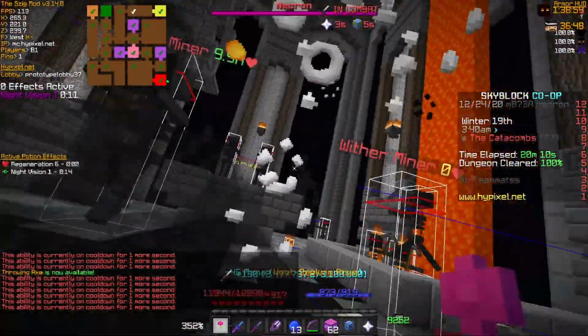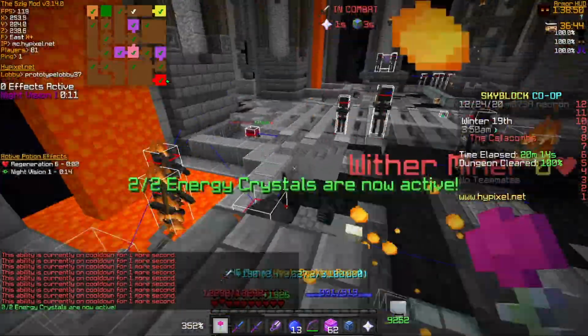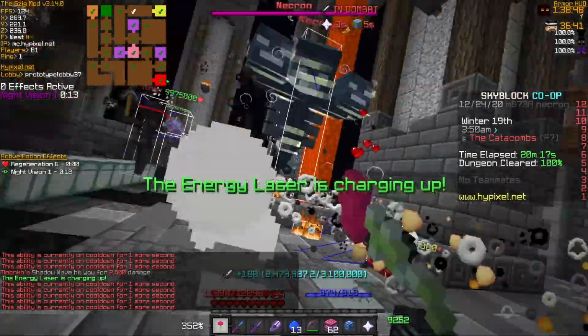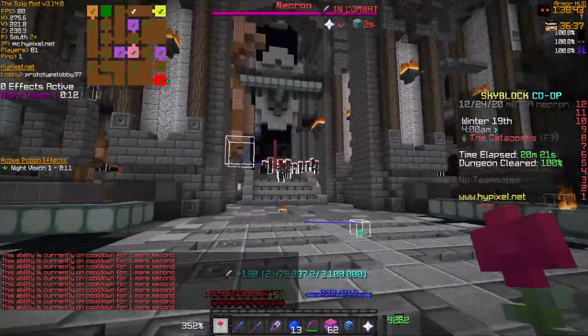The top of the laser actually doesn't have a hitbox, so you have to lure Necron into the bottom half of the laser. Once he gets hit, Necron will be stunned for a few seconds, and you need to deal damage to him until 3/4 of his total health remains.